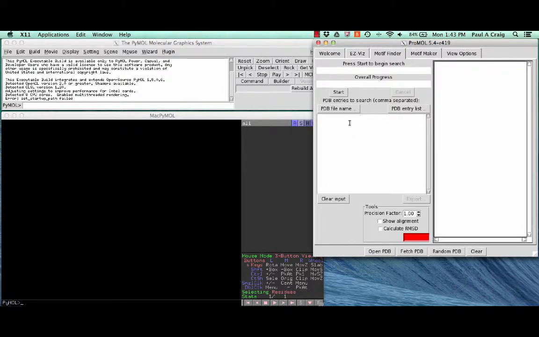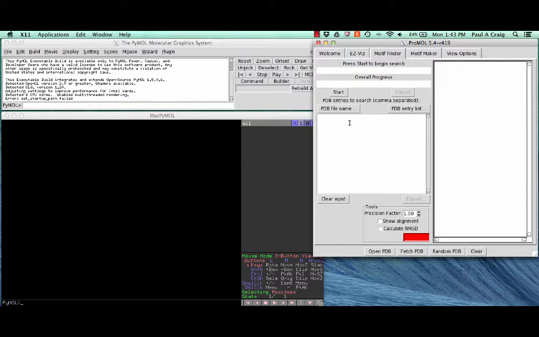Before I go any further, I want to explain how ProMOL does an alignment. What ProMOL typically does is, let's say you're starting with a serine hydrolase that contains a serine, a histidine, and an aspartate residue, and that's your motif template. So if you enter a query into ProMOL and it compares it against that particular motif template, the first thing it does is it looks for serine residues, and it flags all of the serine residues in a structure.